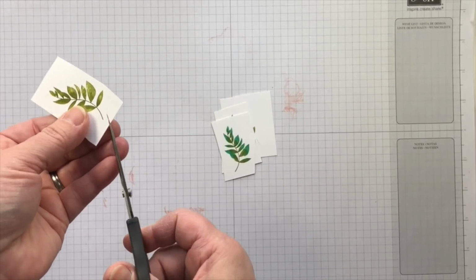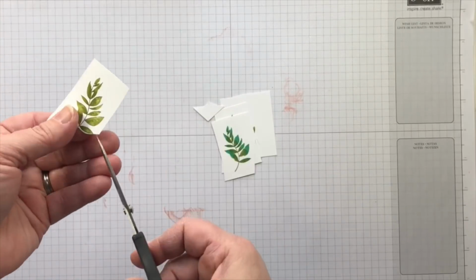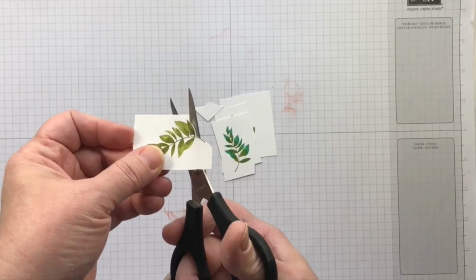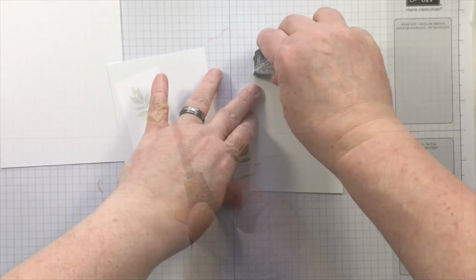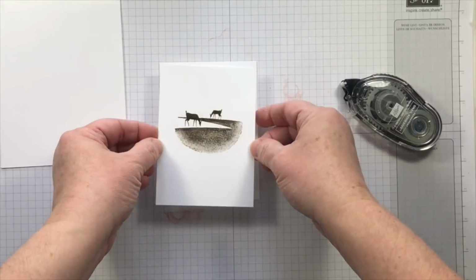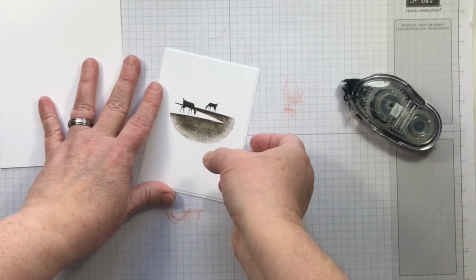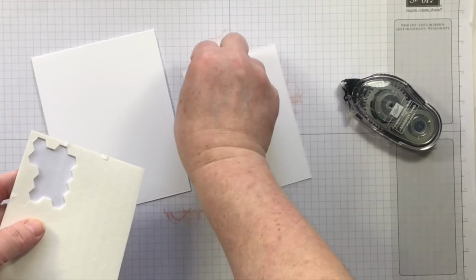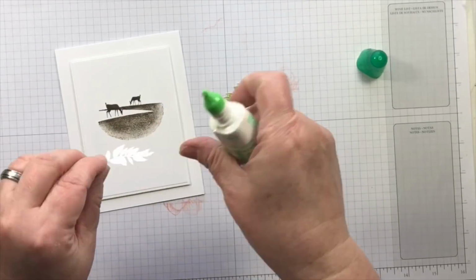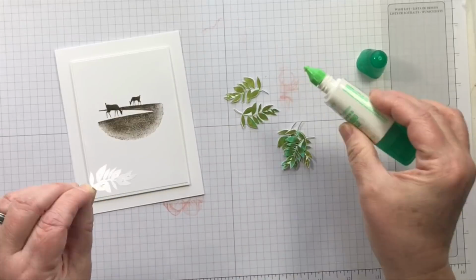The sentiment is stamped with Soft Suede. I am fussy cutting all of these leaves, and I have stamped 6 of them. It's not an issue for me to do any fussy cutting because I enjoy the process, but this would be a great opportunity for you to use a scan and cut type of machine in order to fussy cut all of those little greeneries. I've mounted the panel on a layer and then mounted that unit onto a top folding card base with Stampin' Dimensionals.